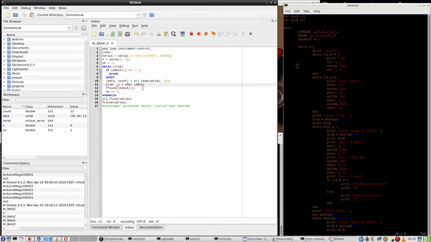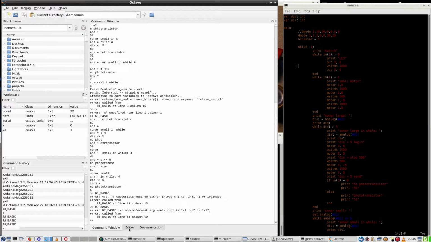I do assign something in here. So why doesn't it like this? I would have liked to avoid this, but apparently non-conformant. See, that's the point.